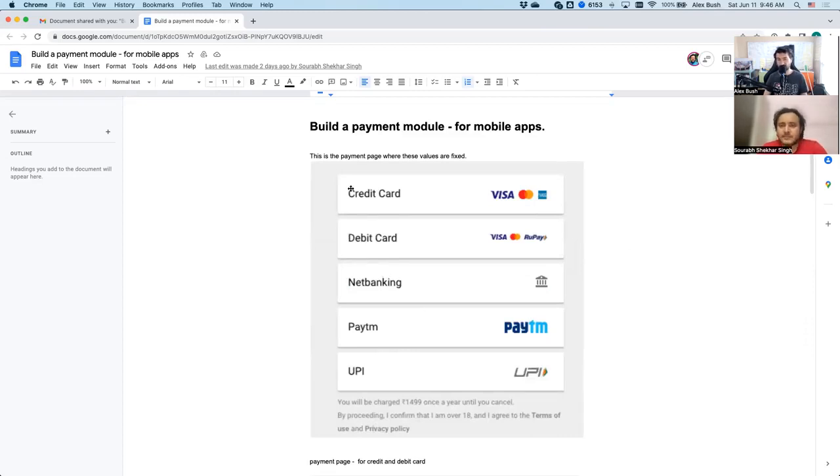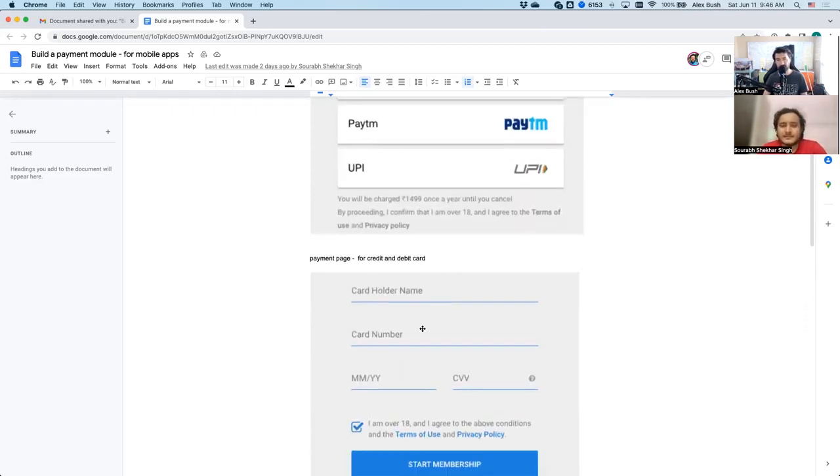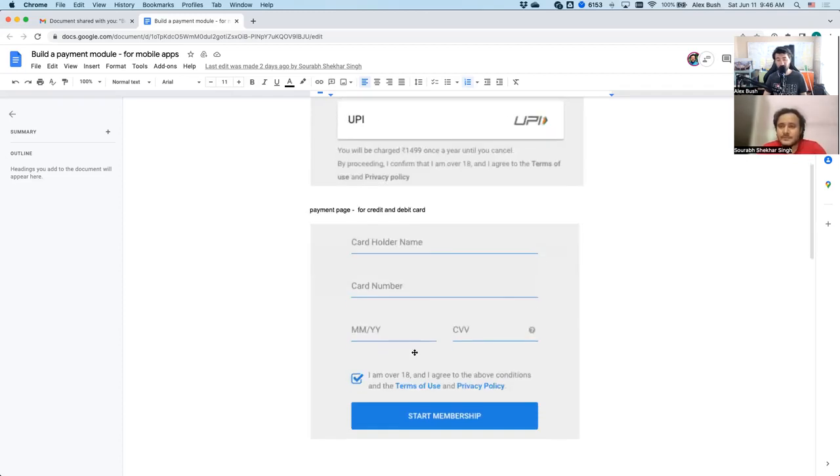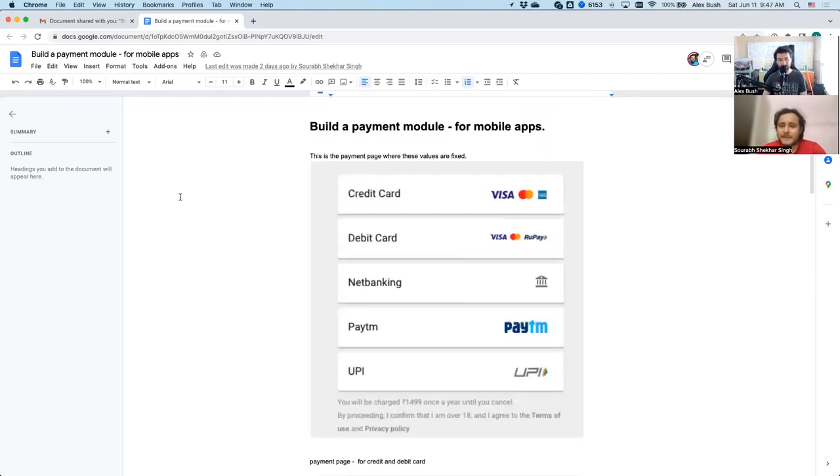If it's a fintech company, like this one probably is, they would care about features such as payment modules and systems. If it's an e-commerce company, and I've worked at a bunch of those, they usually care about you designing the product page that displays the product and has an add to cart or checkout button, because that's the money maker. So in this case, it seems like we're dealing with a fintech company.